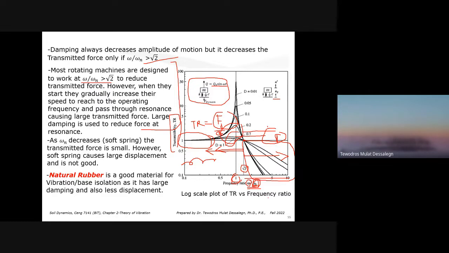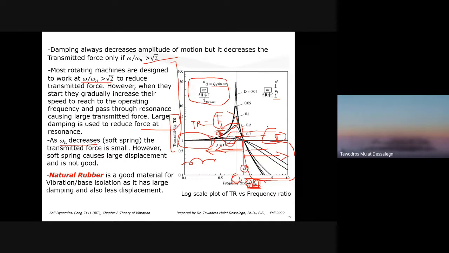Loose soil corner, you can represent it by stiffer soil. Clay, replace it by a sand or a well-mixed sand and gravel. Stiffer, you can make it stiffer. So you have a control in this ω/ωn. As ωn decreases, you can achieve this area. To make ω/ωn larger, you can decrease ωn.